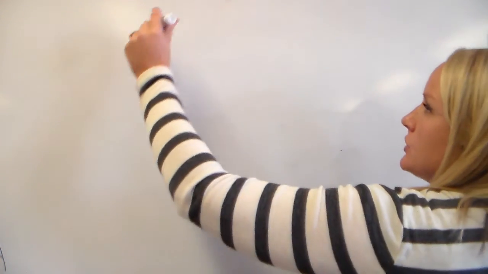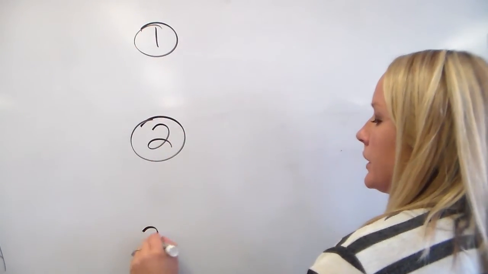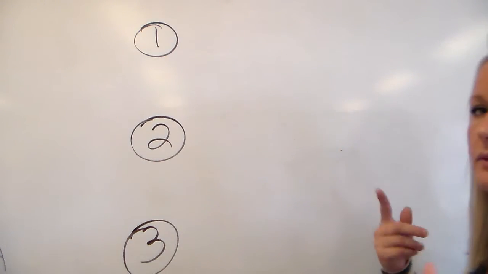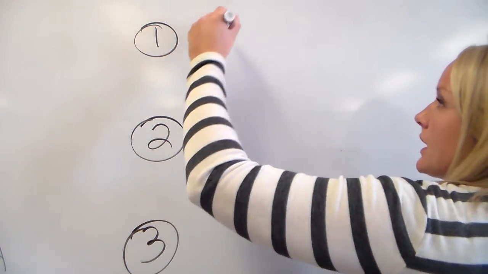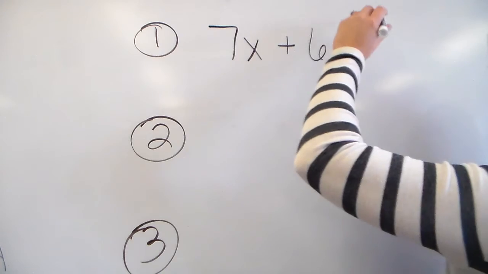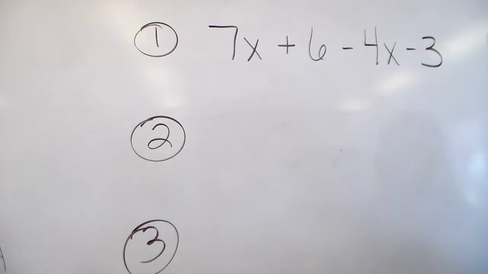I'm going to have you try one tonight where you are combining on your own. So let's do, actually I'll have you try a couple. Let's do 3 of them. 1, 2, 3. And tomorrow when you come in, be ready because we're going to be combining like terms and then solving for the variable based on that. So for number 1, let's go with x's again. So I'll do 7x plus 6 minus 4x minus 3. This should go under your Q, your questions.